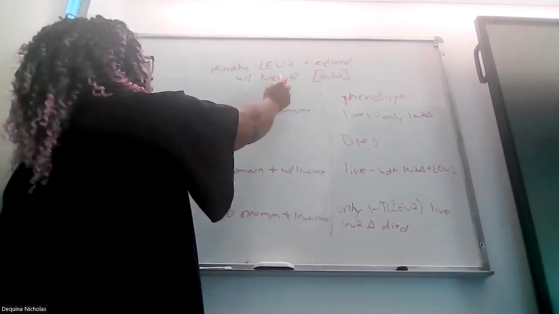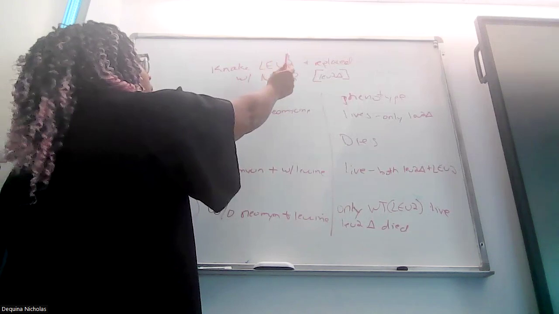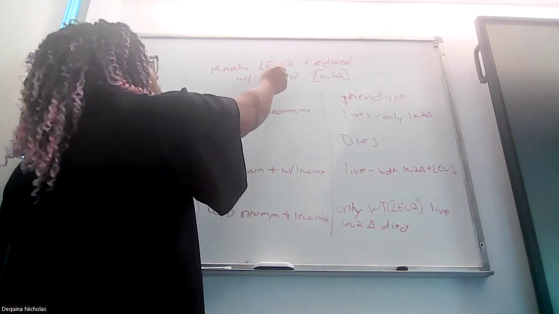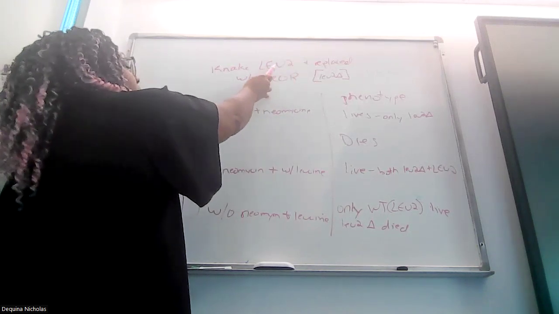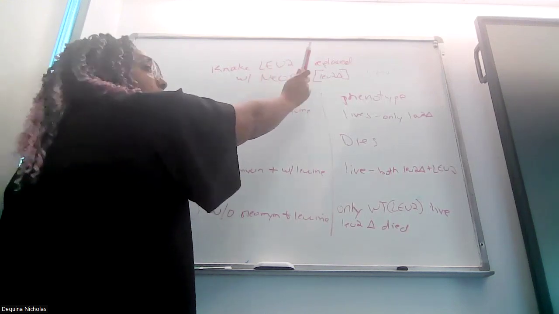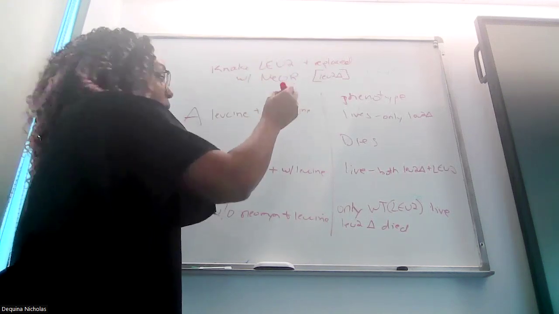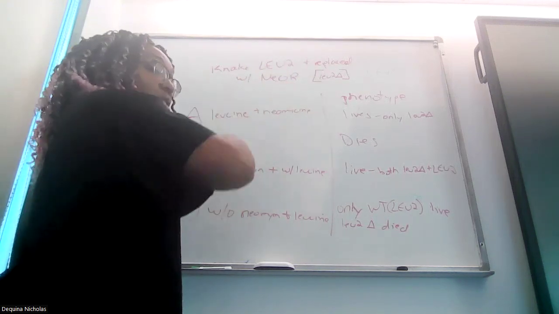Like, okay, what does this mean? So LU2 means the enzyme for leucine. And then since it's the wild type, it's fine and it can make it on its own. And I know it's a knockout, so I can't make leucine, you have to add it. So you want to be clear that you understand the scenario before you get to the question. Don't just go straight to the answers.